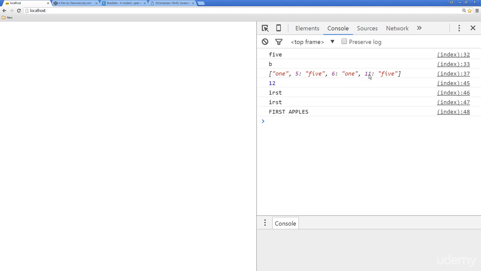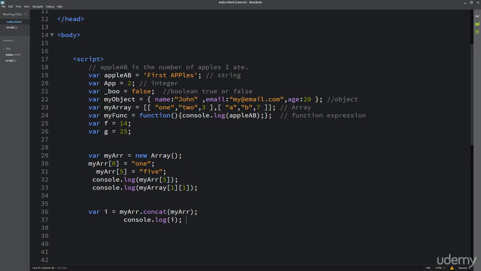Whatever the key value is, if 11 is our highest, we have all the way from 0 to 11 that we can select upon. We can also join and split arrays, and we can remove items from arrays. So just as we were placing items in it, if we want to place something within an array, I'll show you how to do that.